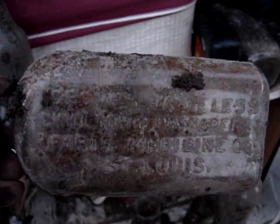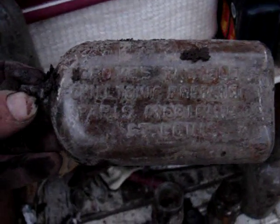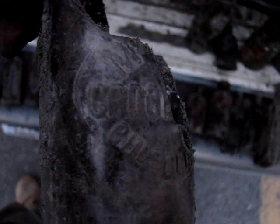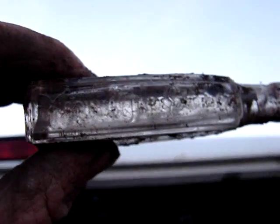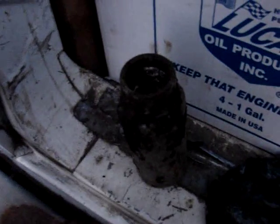Then I got the Groves Tasteless Chill Tonic, machine made, maybe a $4 bottle. Then I got the Capudine. That's a headache cure, maybe about $3.50. This would have been a really nice soda, blown in the mold. Of course, it had to be broken. Then I found this Whiskey Fit. That's semi-automatic, machine made. Then a Garrett and Company Virginia Dare, another $3 bottle. Then the rest is just too common to really talk about.